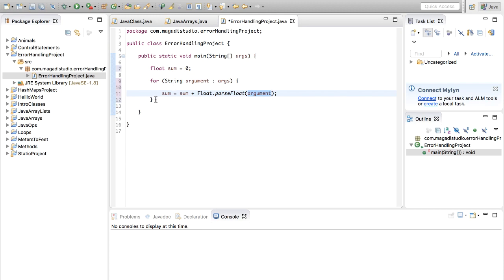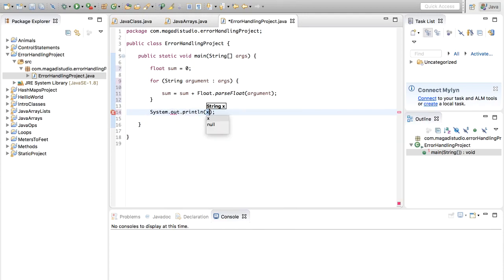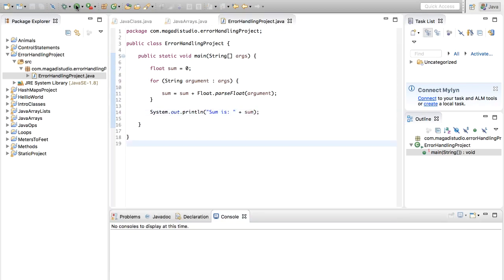Okay, so outside here, we can say System.out.println, we can say "sum is", we can pass our sum rather. Now, if you go ahead and just say run, well, you're just going to say sum, and there is no way for us to input stuff here, right? Which is okay. So what are we going to do here?